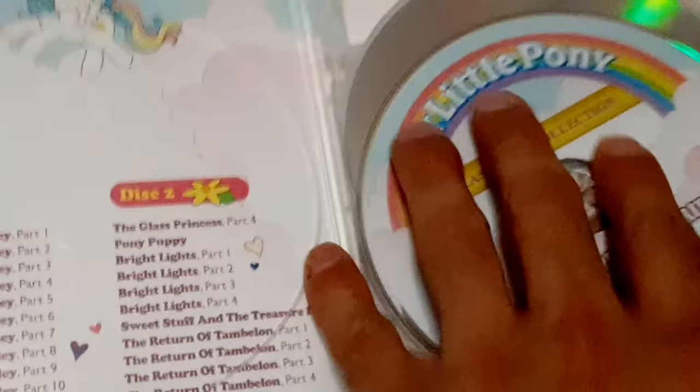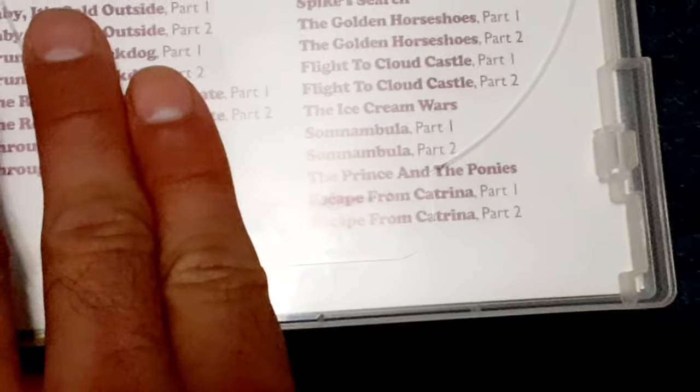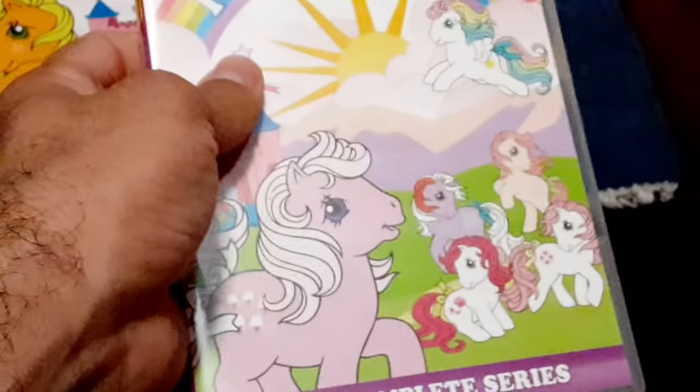And then disc 2 has Grogar, so you would think they would have saved him towards the end, but what are you going to do? But anyway, that pretty much is the G1 collection. That's pretty much G1 of MLP.